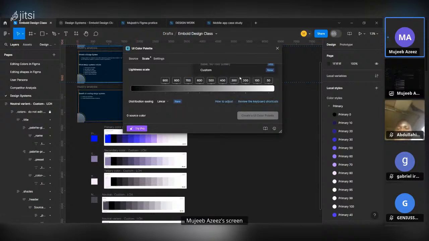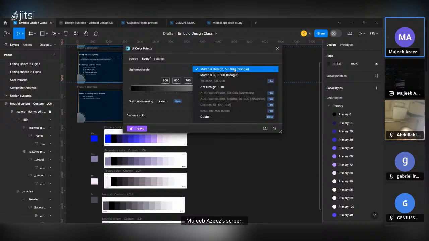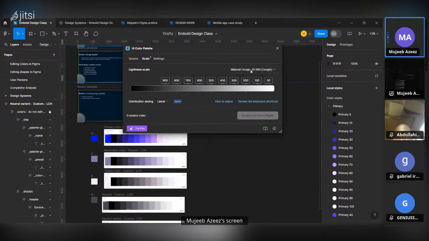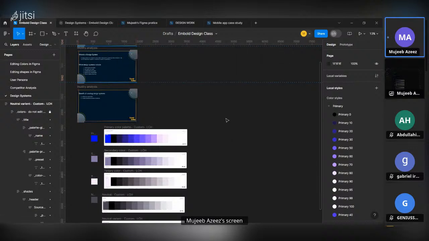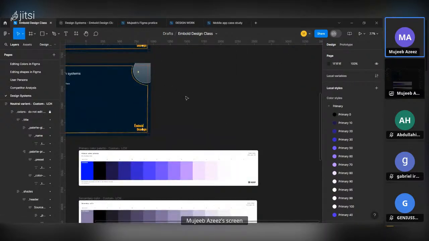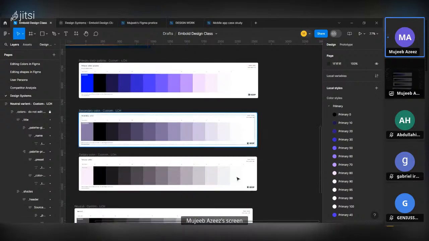The other design we have is Material 3. I'm trying to show you guys something. As you can see, we have Material 3, and here we have base for Uber. So we have different ones. I'm just creating a customized one because most of these are outdated. You understand me? That's why I'm creating a custom tonal palette. Most of these design systems are outdated.